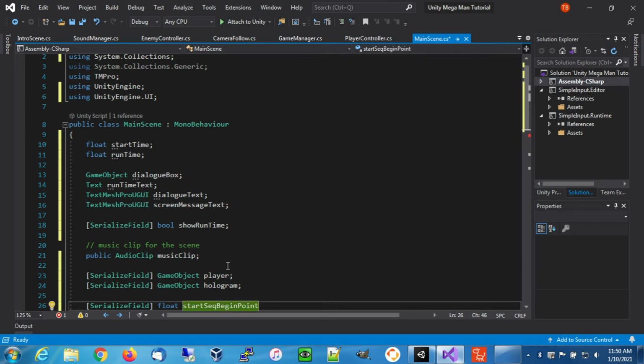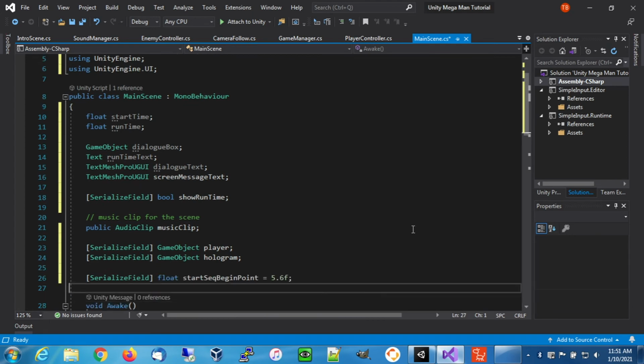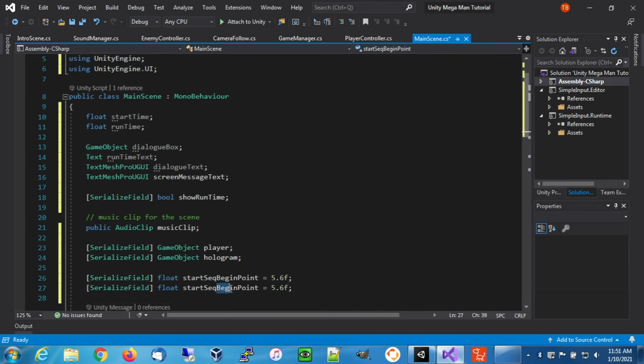So start begin point is going to be equal to 5.6f, and I've already calculated this out. When Mega Man gets to this x coordinate, which is right past the second crate, we're going to take control and move Mega Man forward to this end position, which is going to be 7.0.